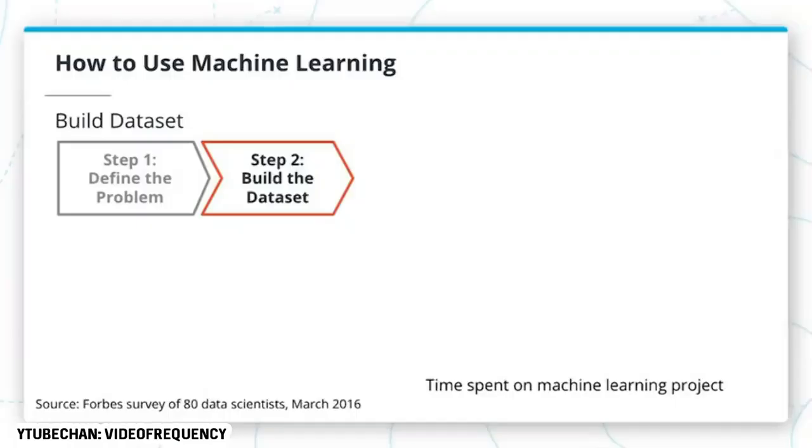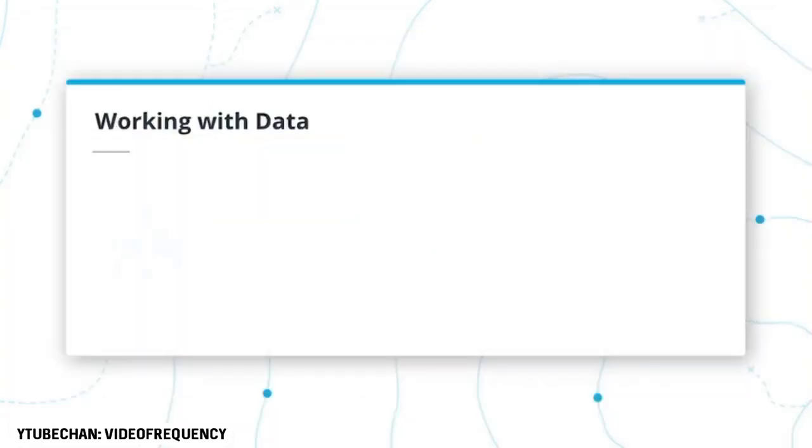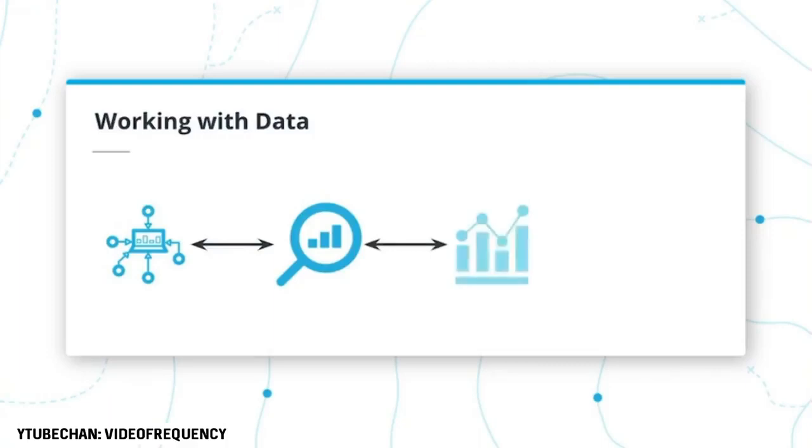The next step in the machine learning workflow is to build a dataset that can be used to solve your machine learning-based problem. Working with data is perhaps the most overlooked yet most important step of the machine learning process. Forbes did a survey back in 2016 which showed that about 80% of machine learning engineer time is spent preparing data. Understanding the data we are working with, really understanding it, helps us select better models and algorithms that ultimately enable us to have a more effective machine learning solution.